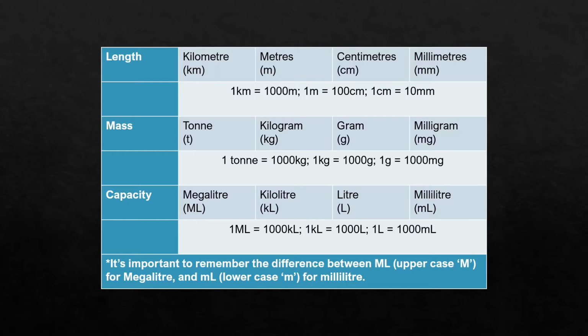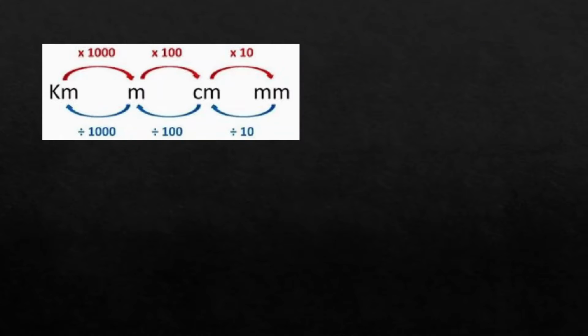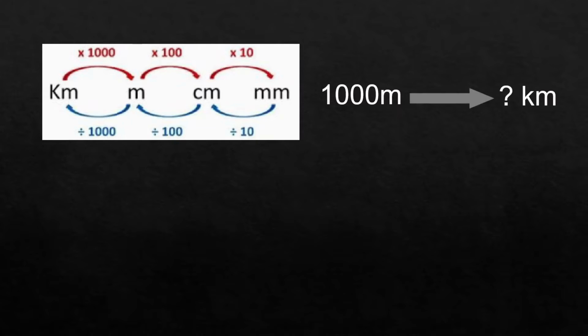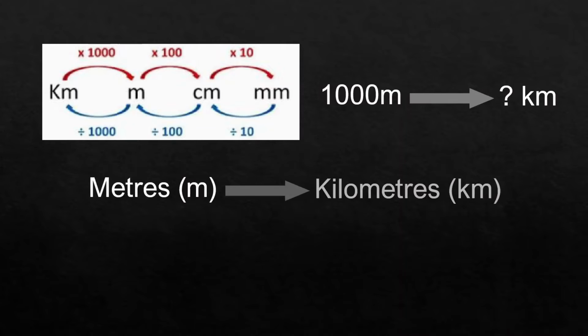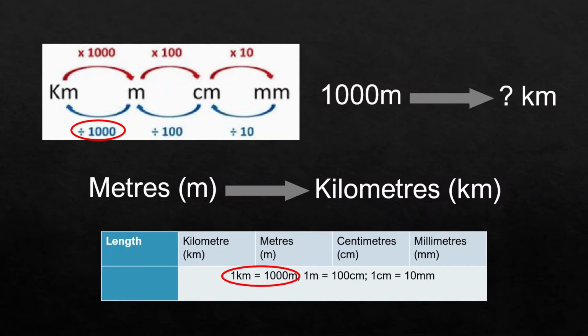Sometimes, however, we need to convert between these certain units of measurement, either from a small unit to a larger one, or vice versa. This table helpfully shows us. For example, say we've got 1,000 meters here, but we wanted to show the same amount of length in kilometers. How do we do that? We know that a kilometer is a larger unit of length than a meter. So, since we are converting from a small unit of length to a larger one, we would need to use division as our correct operation, according to the chart. Because there are 1,000 meters in every kilometer, we'll need to divide by 1,000.